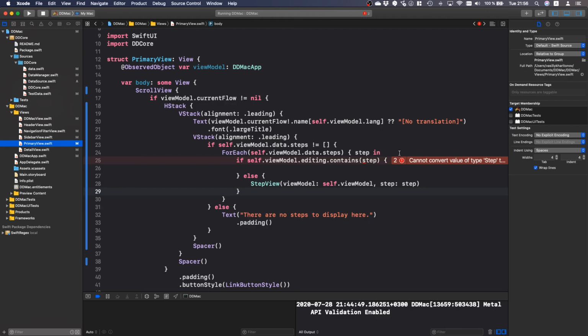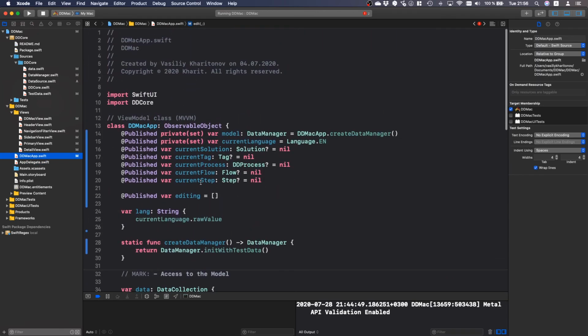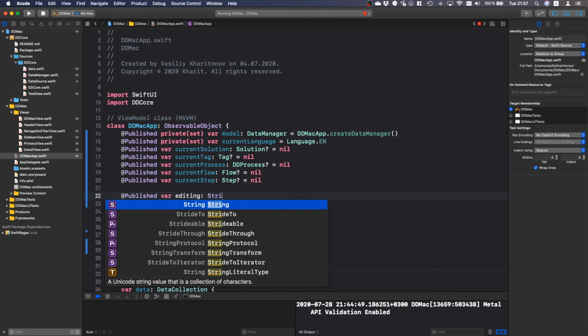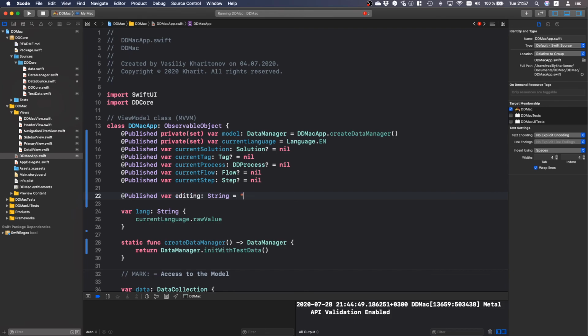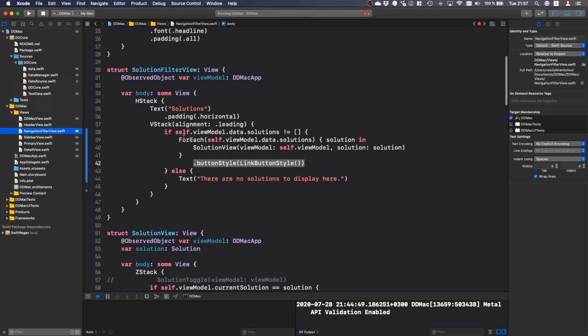Okay, what if we have, yeah, this could work actually. So if editing is a string, let's say that it equals empty, but then we can say that it equals something.